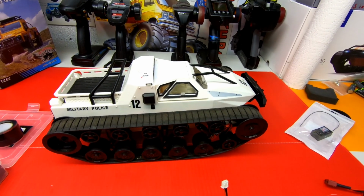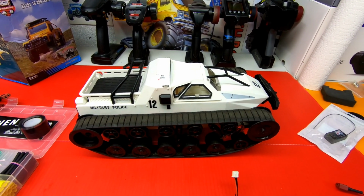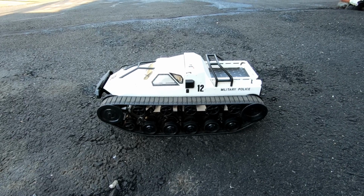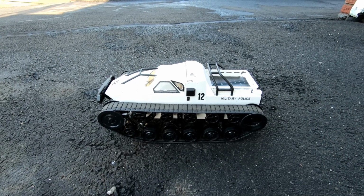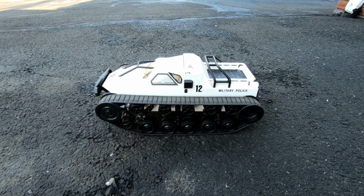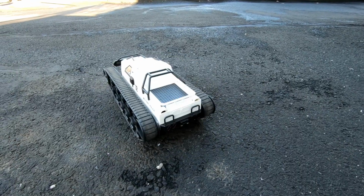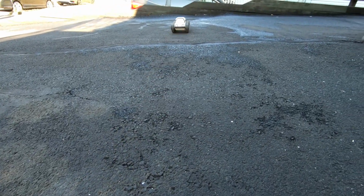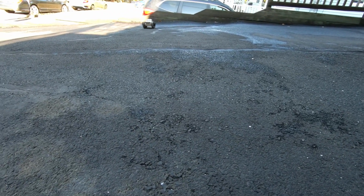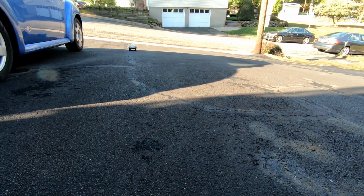So I want to make sure the tank's still working, so I'm going to hook this Lipo in here and take it outside. Alright guys, now I have the 2S Lipo in here. Let's see if the tank's actually still working after using the 3S. It may have broke. Let's give it a go. Steering's working. Looks like it's working.